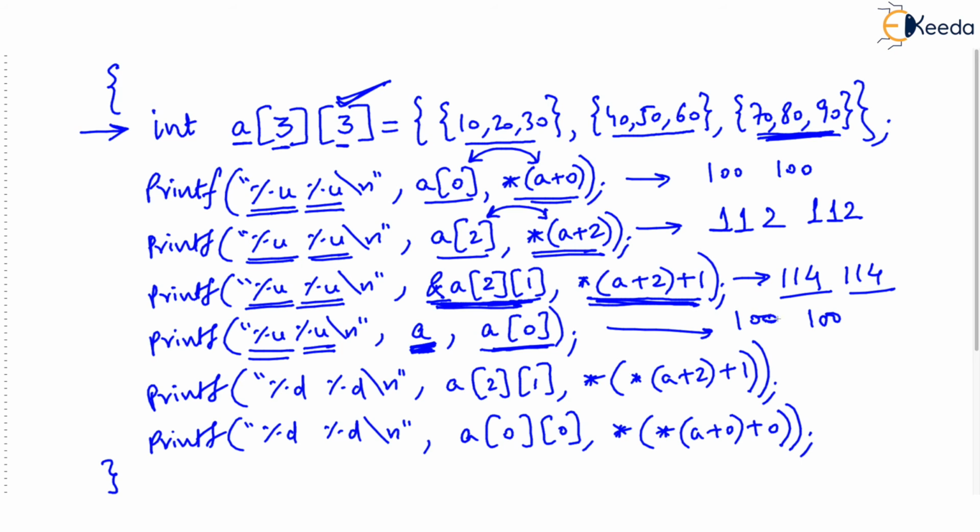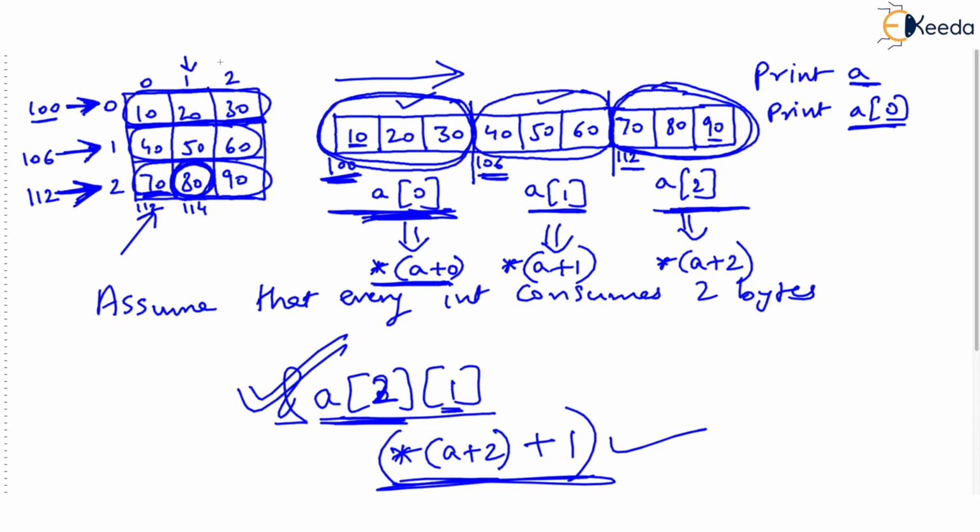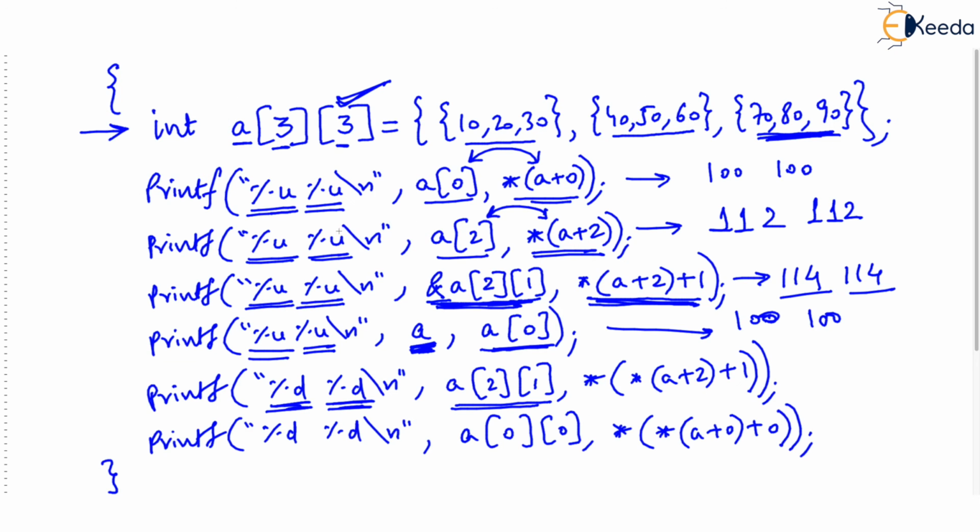Please try to understand why we are solving this exercise, so that the various notations will be very, very clear and comfortable. Now, next line, we are printing integers. Clearly, we are printing values, not addresses now. So, A21 we are printing. A21 means the value stored at second row and first column. And I think the value stored was 80. Yes, this is the value in the second row, first column. So this first value is going to be 80. But you notice, this notation is also going to give you the same value, 80.